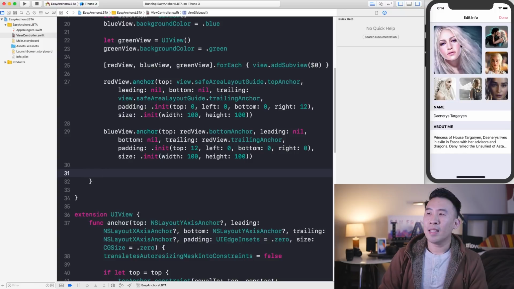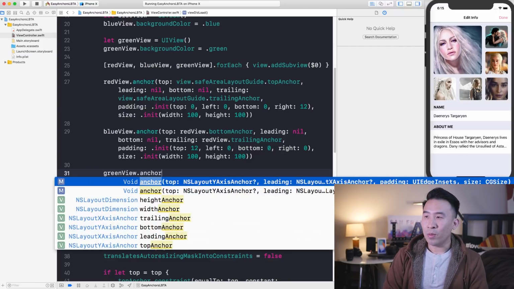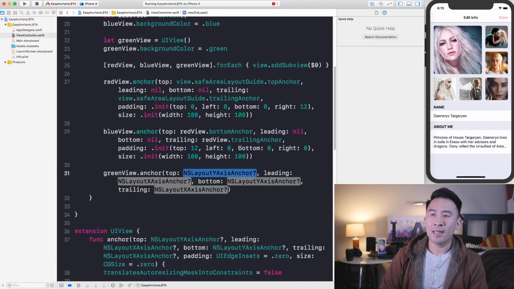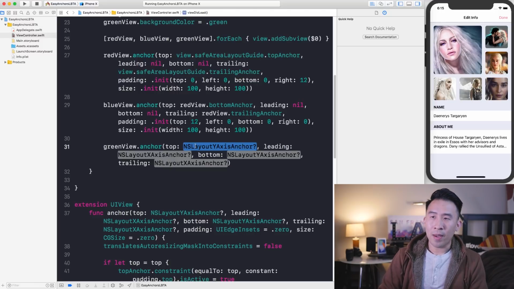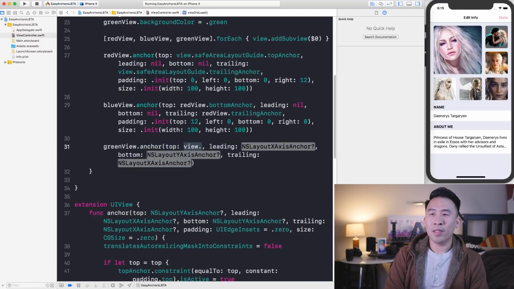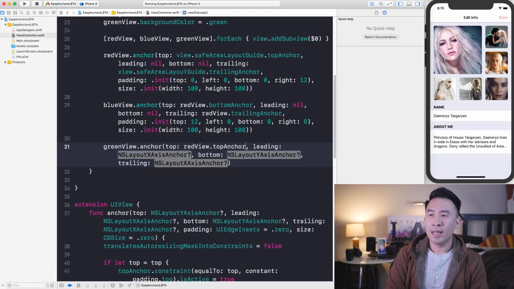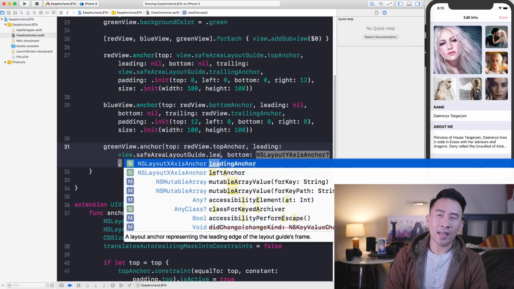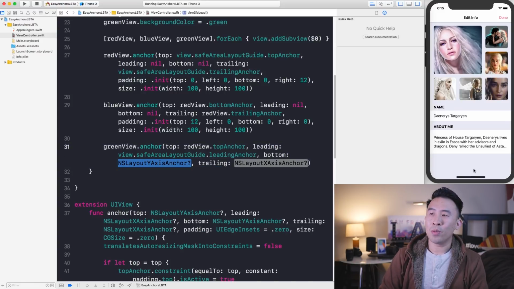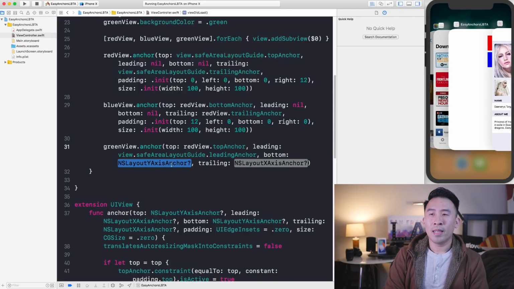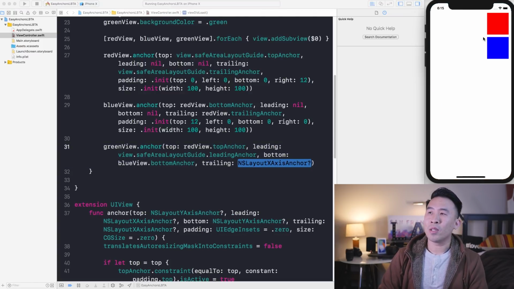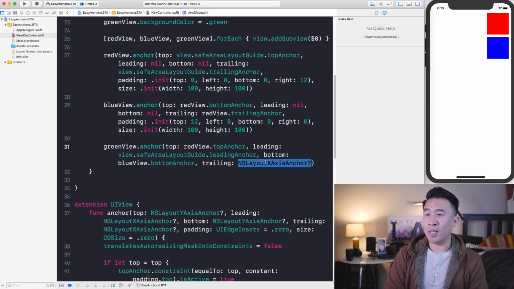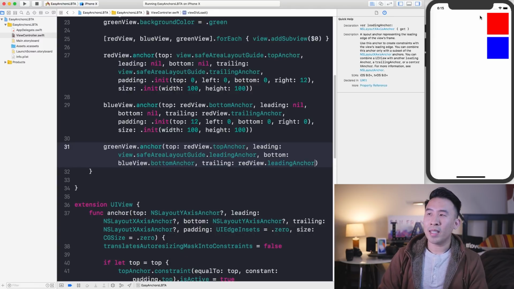Now the green view is going to be on the left side like that. So let me try to anchor this with our anchor call, and I don't think I need the size, so I'm just going to make this call over here. So anchor top is going to be the view's top, or even, let's see, redView.topAnchor. Leading is view's safeAreaGuide.leadingAnchor. The bottom is the bottom of this view, so what I'm going to use is the blue view's bottom. So blueView.bottomAnchor. The trailing, so the trailing is actually the right anchor, and the trailing is going to be over there. So this we will try to use redView.leadingAnchor. So the trailing anchor is going to be right there. It's going to be trailed at the red's leading view, which is the left of the red view. So that's kind of how you can think of it.